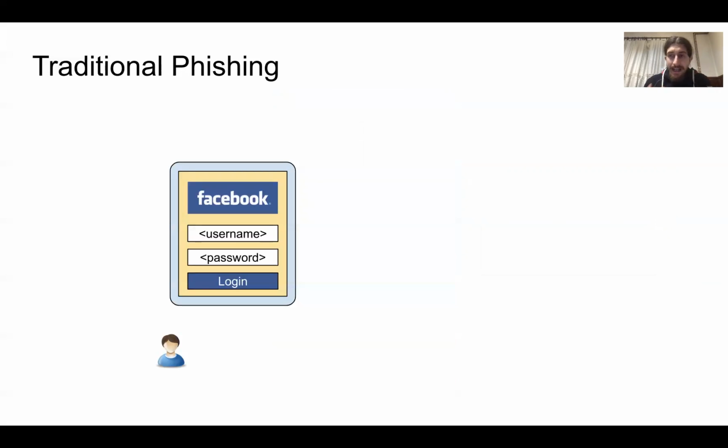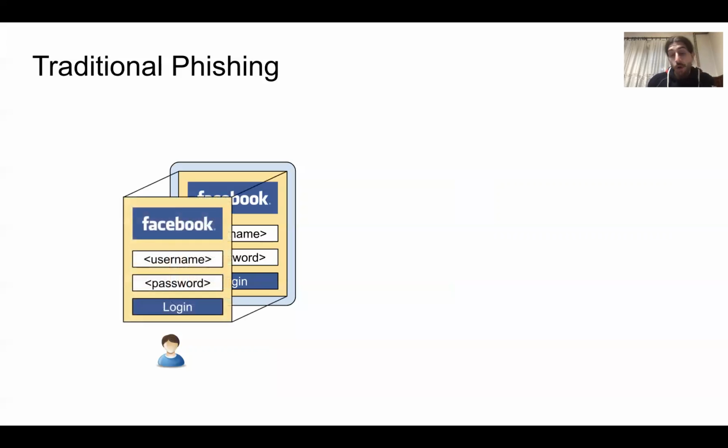Cool. Another attack that we developed for this paper was an improvement over traditional phishing. In traditional phishing, what happens is the following. There is an app that claims to be Facebook. Or maybe the user clicks on the real Facebook, and then at some point a malicious app pops up and pretends to be Facebook. So the user would interact with this fake Facebook version, put in username and password, and click login.